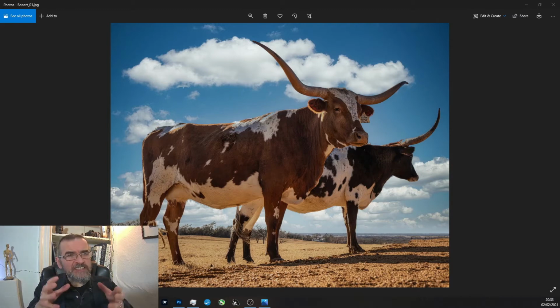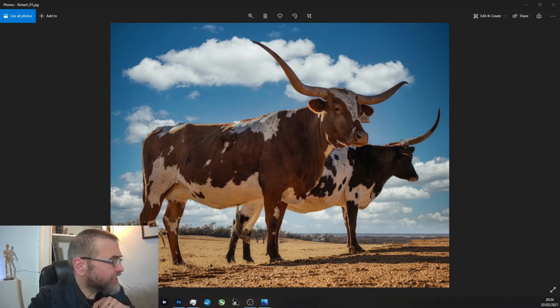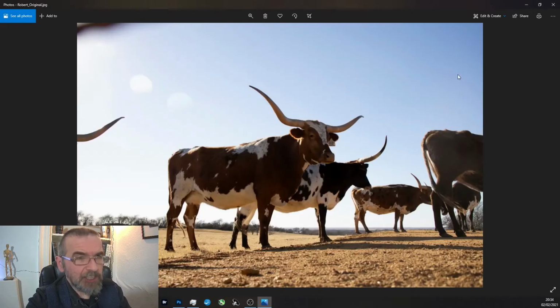So this is one of these cases where Robert's created a photo. There's one photo competition online where he's done quite well, but it's also not been doing quite as well as he expected in other places. So he's looking for a bit of feedback on that. Now, Robert also sent me the original. So actually, if I just click through here, you can see then that he's done quite a lot of work on this.